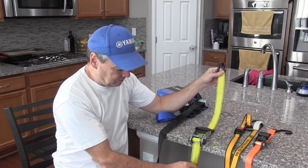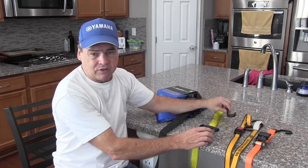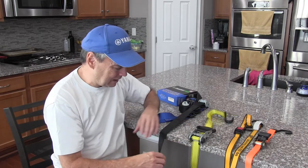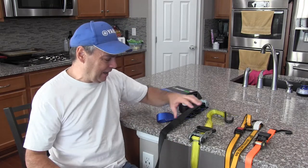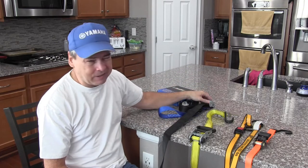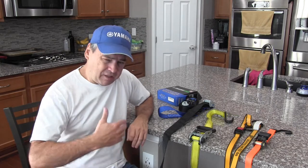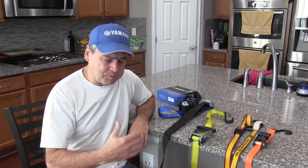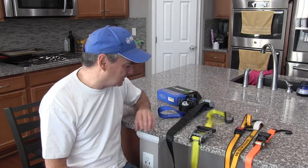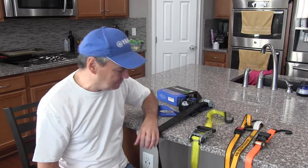This is a set from Goodyear that I had picked up from Costco, a set of 4 for $20, which was a steal, so that's why I actually bought two packs of them. And then these were on Amazon. I got them for $32 for a set of 2. They do have discounts if you buy multiple sets at a time, which I should have done. I could have saved some money, but I didn't know I was going to like them until I got the first set.